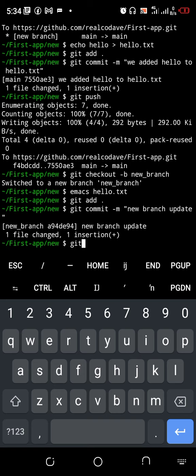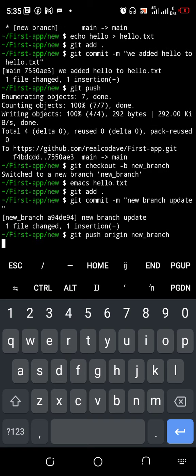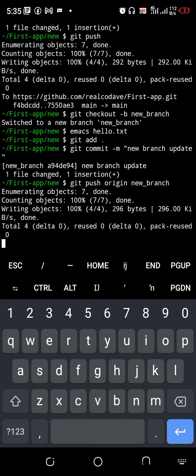But the thing is that I'm now in a new branch, so Git would not know which branch I'm pushing to. So from now on, since I've created a new branch, I need to be specific about which branch I'm pushing to. So I'll do git push origin new branch. Now if I press enter, it is going to push to the new branch.